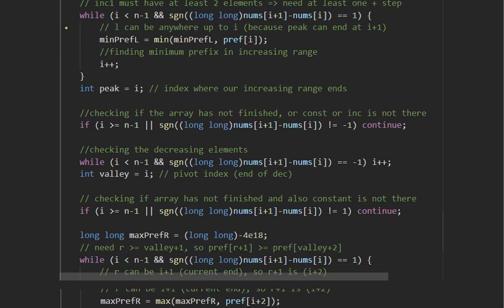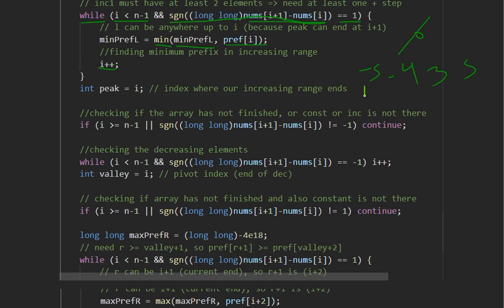Now we have used a while loop. In that we keep updating our index until it reaches the end of the array, or the difference of the numbers is not equal to 1, meaning they are not increasing. So we check the minimum of prefix all comma prefix of I to find the number from where we have to start. I've already told you using an example. Suppose -5, -4, 3 and 5.